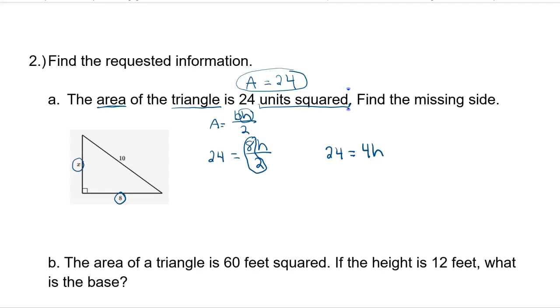Now I'm ready to get the h by itself, or x if you decided to switch to that variable. All right, so I'm going to divide by 4, right, because I need to cancel multiplication. So I have to divide to be able to cancel that, and I do it to both sides. That goes away, and I get h equals 6, and it's units squared. So you could write it as units squared. That's shorthand, or you could go ahead and write it the way that it's written right here. So the missing side is 6 units squared, and that is your final answer.